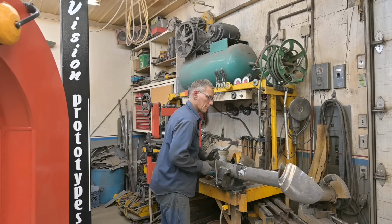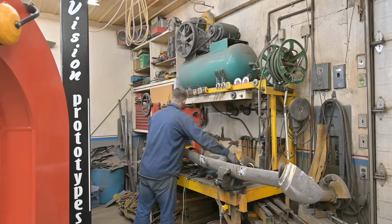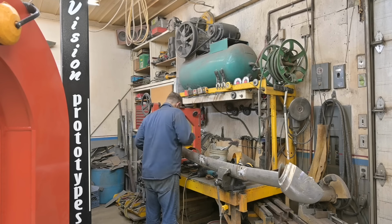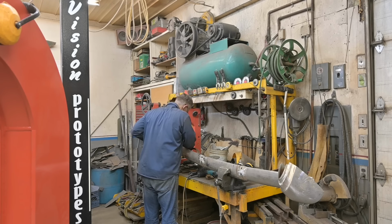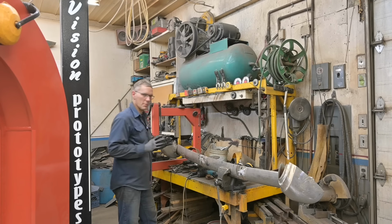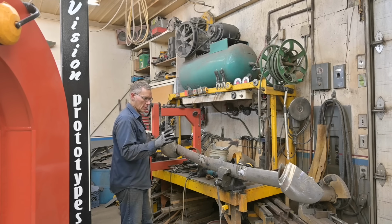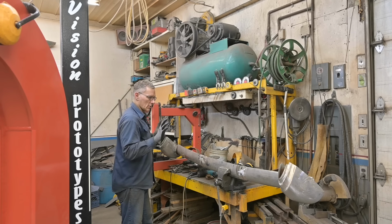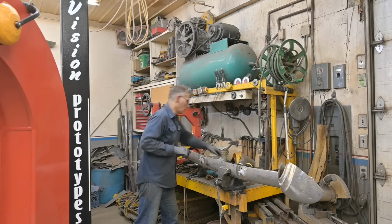Pinch it just a little bit. There. So I'm going to snug it up, but not have it so tight that I can't move it. And then we will kind of position them where we need to be. Maybe we can get in there with some kind of ratchet or box end or something. So we'll leave it on two bolts for now. Might be a mistake. I don't know. Haven't tried it yet.